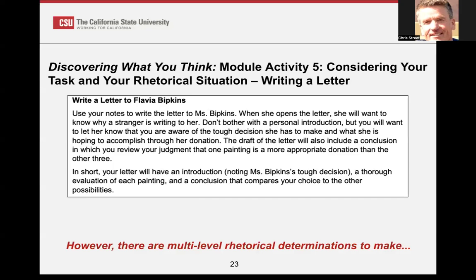Okay, so you've made your choices and we had a chance to share out. Excellent. So that's exactly what we would have the kids doing. And this particular mini module would wrap up with activity 5, where now we are changing our rhetorical situation. And you are going to be writing, and I won't ask you to do this, but just as a thinking exercise, this is what the kids would be doing. They would be using the work they've already completed to write a letter to Miss Bipkins. And the purpose of the letter is to explain to her which of the four paintings is most appropriate for her to donate. So there's lots happening here rhetorically.